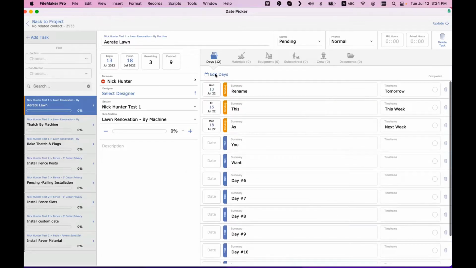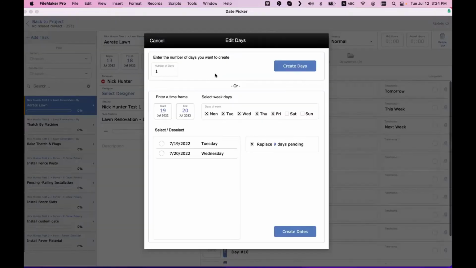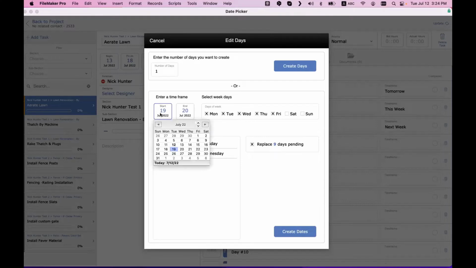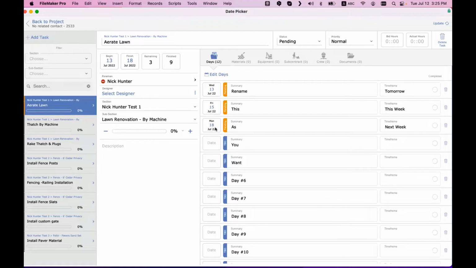So I go there, and here where the cursor is, I want to say, okay, from the 19th. Why is it coming from the 19th? Because the last day of that list is the 18th. So I am assuming that if I want to fill this up, I want to start the day after. That makes sense, right? Okay. So let's say this is the case.